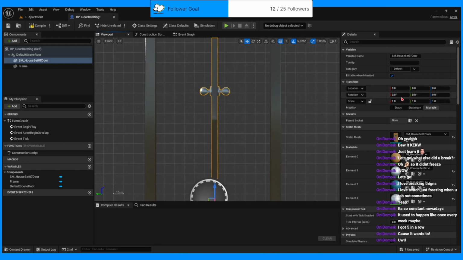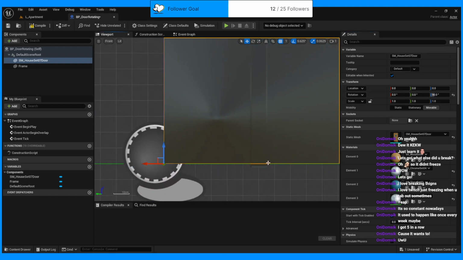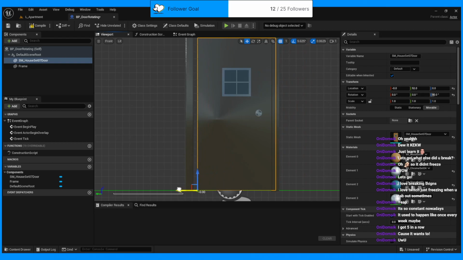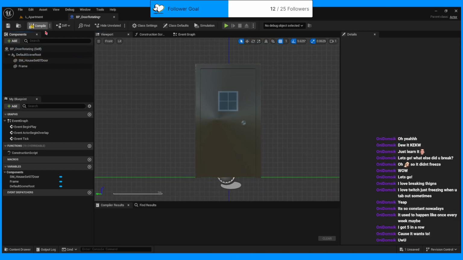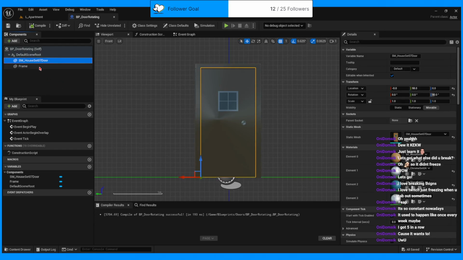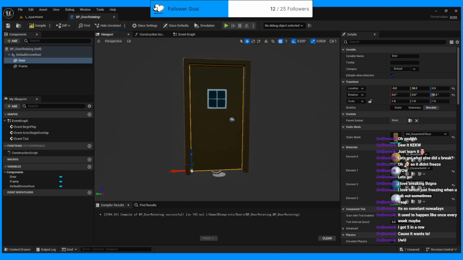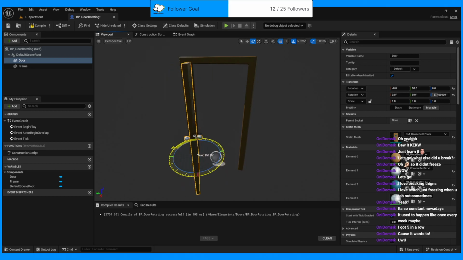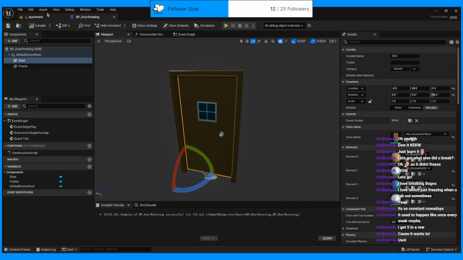This needs to be rotated 90, then moved to fit. Okay. But now we need an actual door. Now, is that the pivot point? Yes, it is. All right. So that's actually really nice for us.